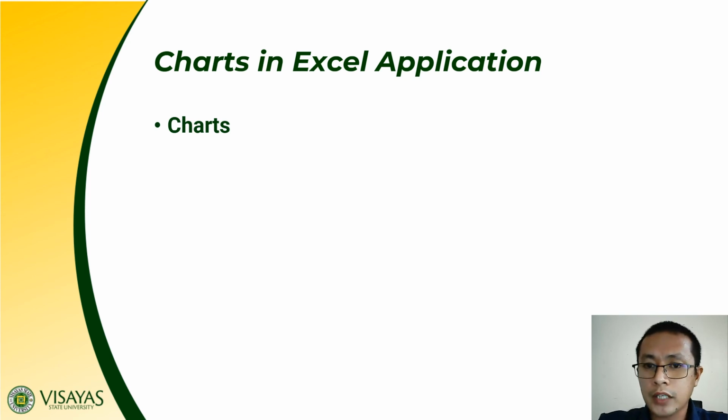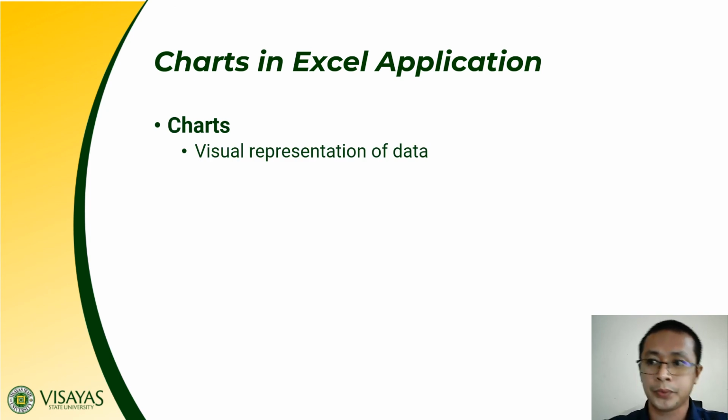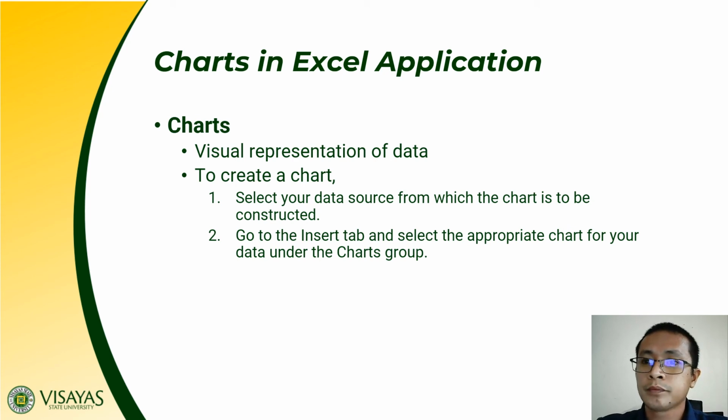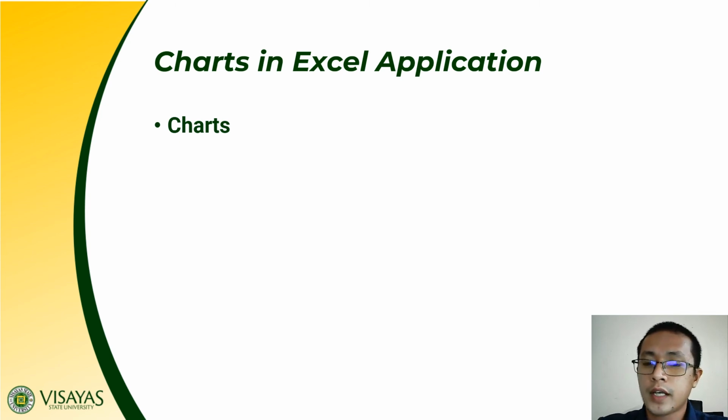Okay, aside from functions, Excel also allows us to create charts, which are visual representations of our data. Excel has a powerful tool to create charts, and they are fully customizable with the different charts that we want to create. To create a chart, you need to highlight your data source from which the chart is to be constructed, and then go to the Insert tab, and then select the appropriate chart for the data under your Charts group. As easy as that. So highlight your data, go to Insert, select Chart, and then choose the chart you want to use for your data visualization.